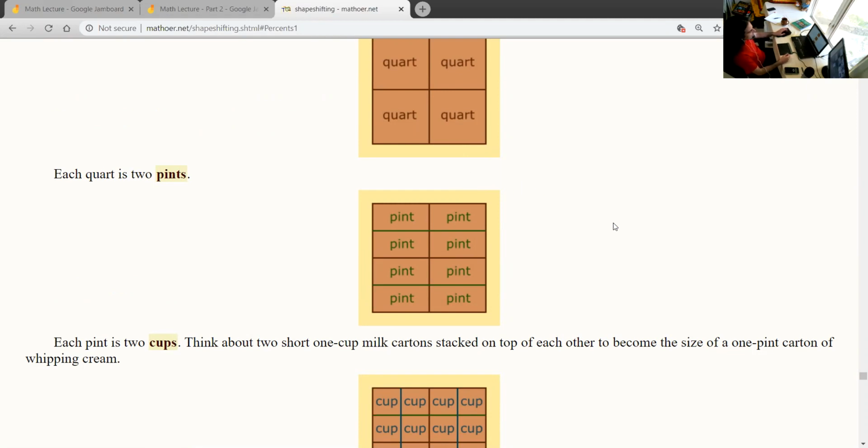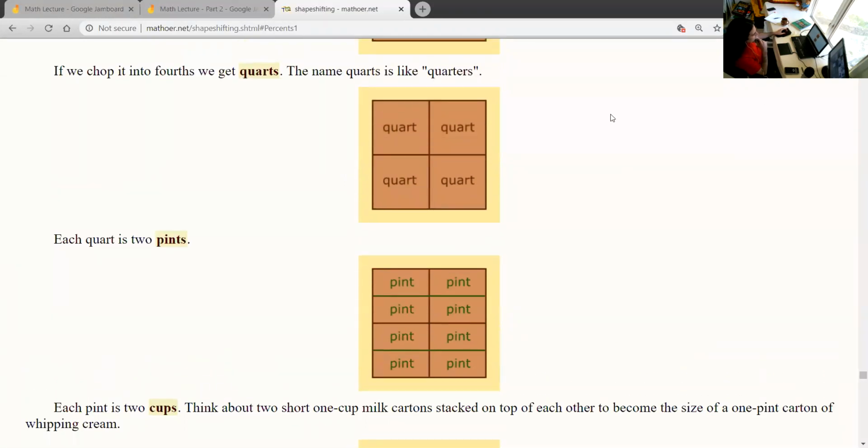There we go. And you probably know this from the grocery store, that when you buy a pint of like heavy cream, the cups are like the tiny milk cartons you get in elementary school. The pints are twice as tall, and then the quarts are twice as tall as that. So you can think of those containers. And for a lot of history, that was all we had, was the pints and the quarts.